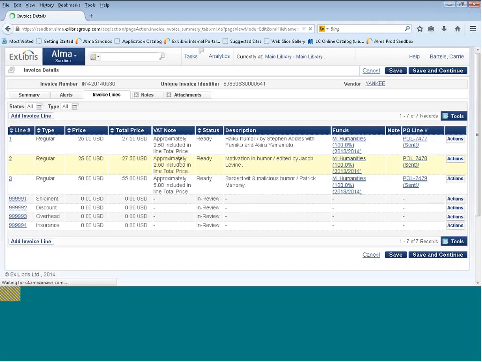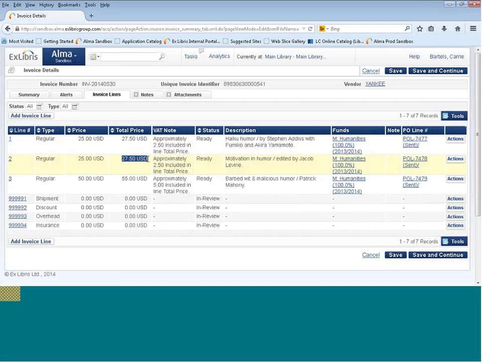Notice that for each item, the total price is actually a little bit more than the actual price of the item. And that's because that total price now includes tax. And we're telling Alma that the tax will be added on top of the original invoice amount. So in this case, instead of $25, approximately $2.50 was included for the total price of this particular item.